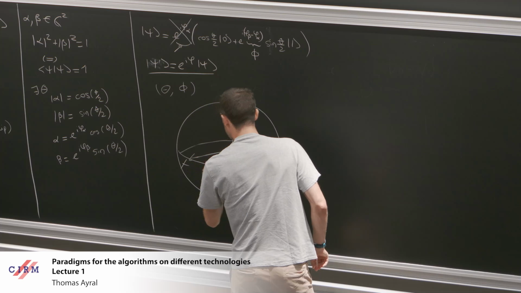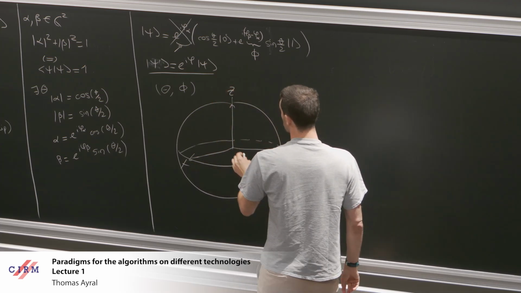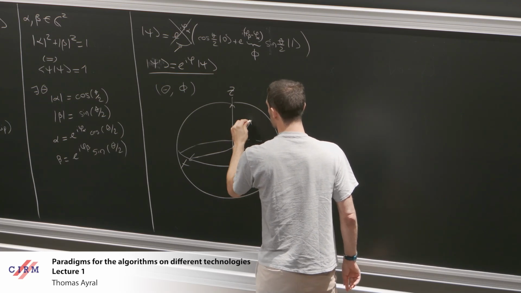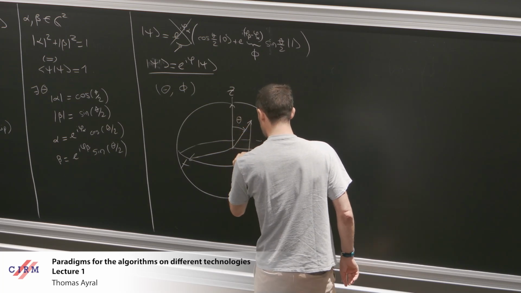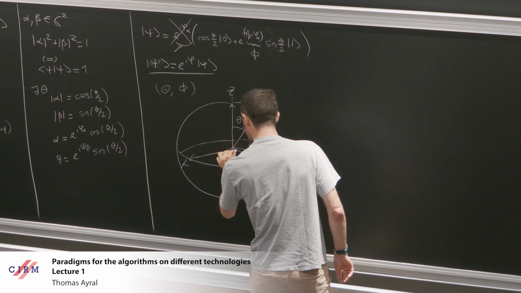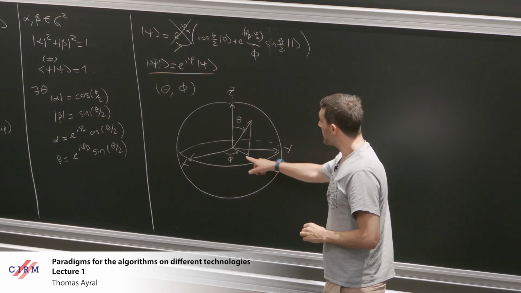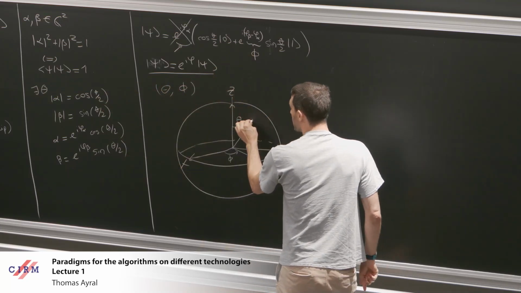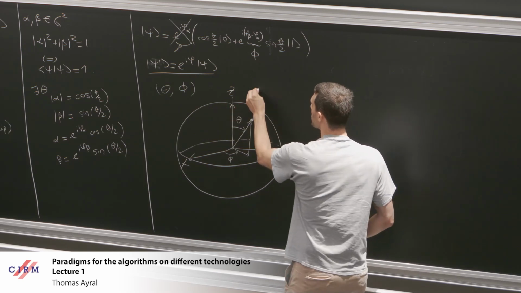Here, this is the x-axis. This is the y-axis. This is the z-axis. And now the spherical coordinates are defined as usual. So here I have an angle theta. And if I project on the equator plane like that, then I'm going to define phi in this way. So essentially, phi and theta that I obtained by the strategy that I just explained allow me to identify a single point on this sphere, which is called the Bloch sphere.